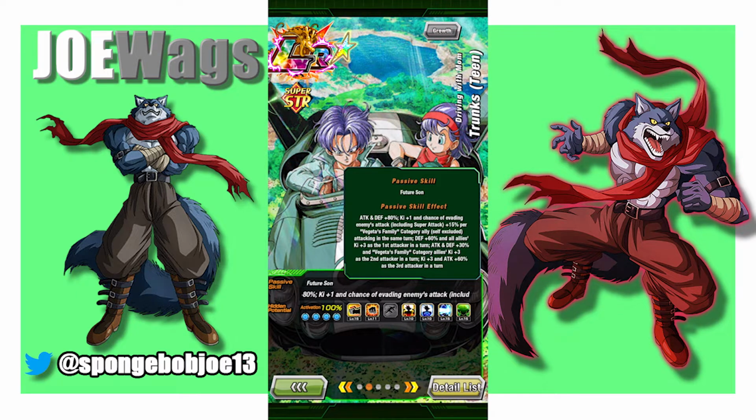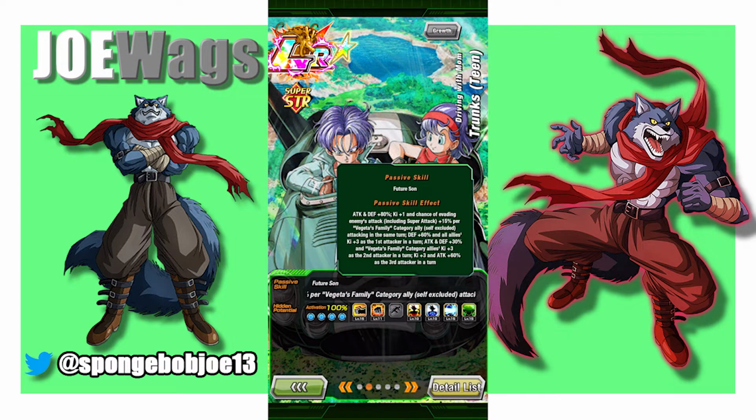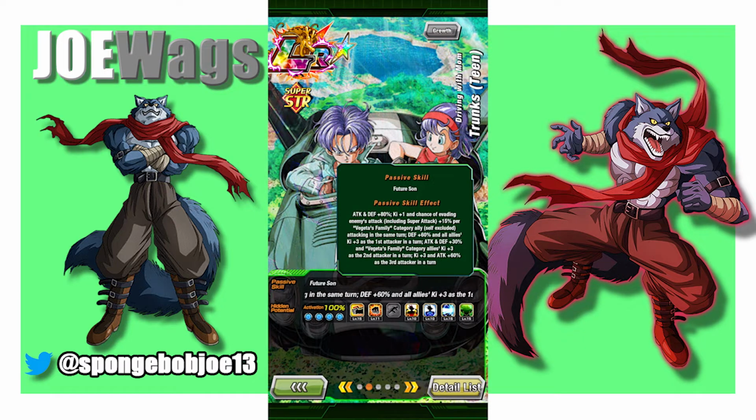Defense plus 60% and all allies' Ki plus 3 as the first attacker in the turn. Attack and defense plus 30% and Vegeta Family category allies' Ki plus 3 as the second attacker in the turn. And Ki plus 3 and attack plus 60% as the third attacker in the turn. So he gets different effects based on which slot you put him in, which I think is kind of interesting because it makes you think a little bit more as you use him, right?